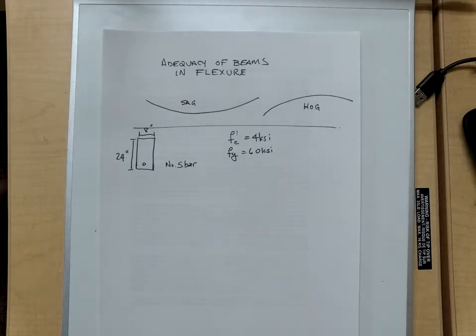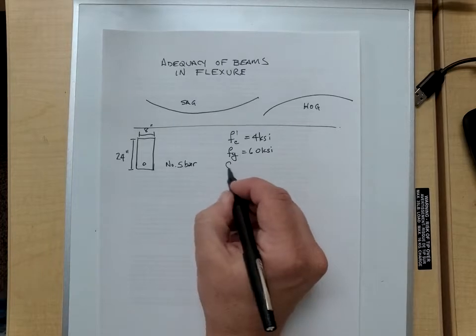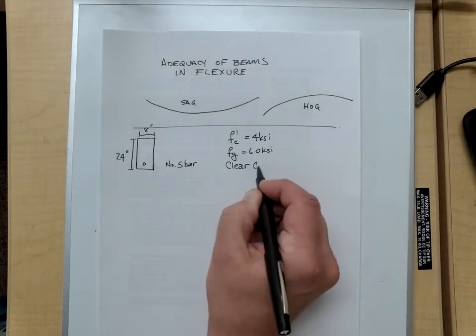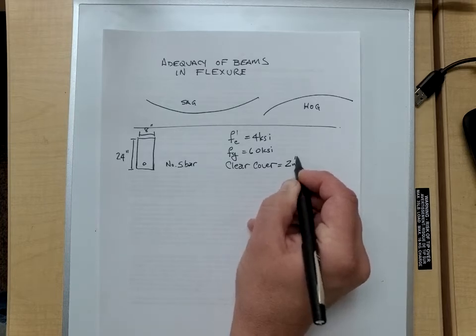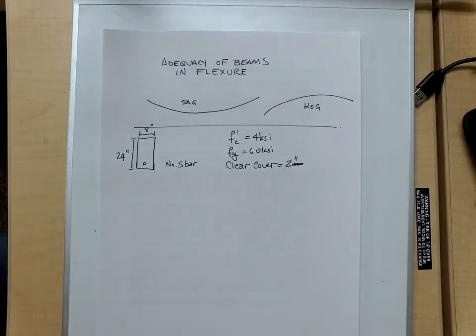Oh, we need the clear cover. Did I tell you what the clear cover is? That's the distance from the edge of the concrete to the first bar. Because if they're right at the bottom, remember we showed you they bend out, right? They'll be able to get away from the loads. We need to contain them, confine them inside. So that cover does a bunch of things, one of which is confinement. So we get our clear cover set at 2 inches.